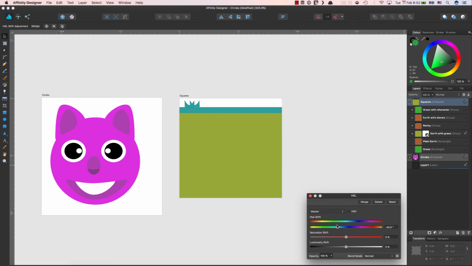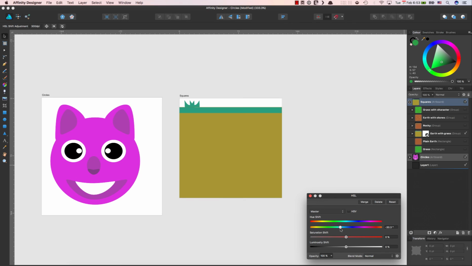Let's say you like the tone that you get for the green here, but you don't like the blue. Of course, you don't want the grass and the earth to be blue. But let's try a different combination.